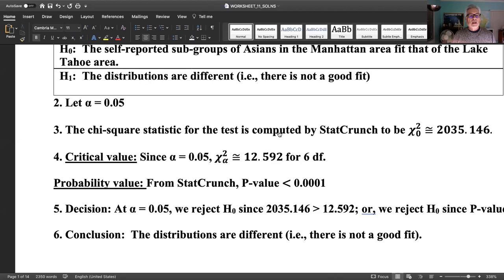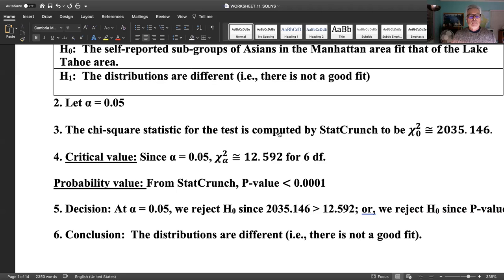Okay, so here we have the Lake Tahoe data. Remember, there are 7 subgroups, and here are the Manhattan observed values, okay? And now we can choose the stat super function, come down to the goodness of fit test here, and use the chi-square test statistic.